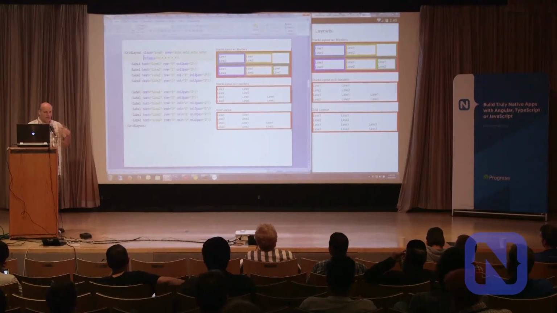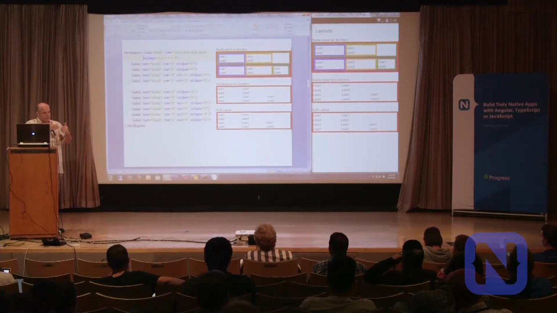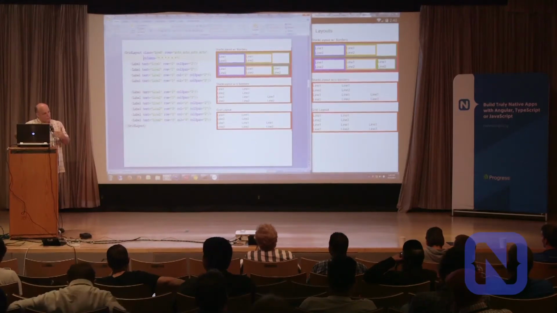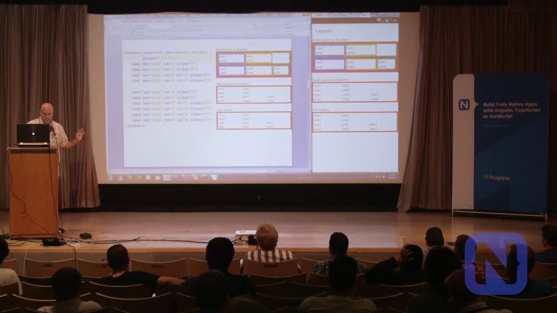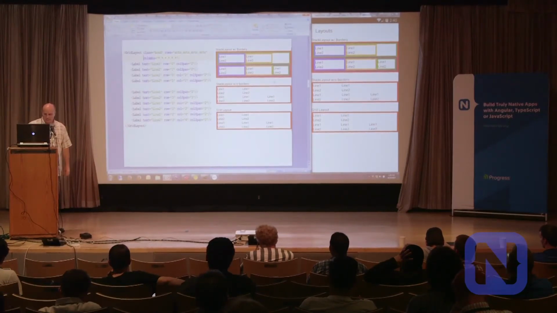Every one of the stack layouts has to generate not only the code that goes through the Android side of things, but the JavaScript code to instantiate the new object that tracks the stack layout through the JavaScript side. So you have all that additional code that's running on the JavaScript side and the additional code on the Java side. So that's the one thing I wanted to point out about layouts, grid layouts versus stack. Your app will be a lot more performant if you use the fewest layouts you can.